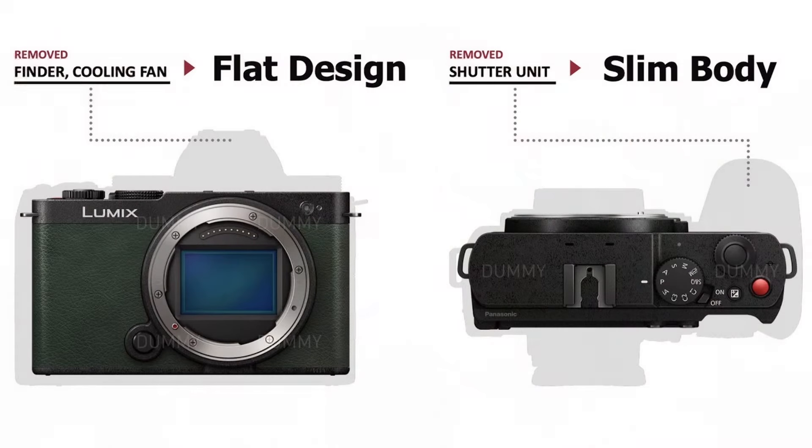The X100V was doing great, and when the X100VI launched it reportedly sold over a million bookings for that camera. Today the ZF is selling very well, and everyone is waking up to this format. Lumix is working on the S9, possibly launching very soon. Canon is working on something similar. Fuji is figuring out how to replicate the X100 series success and whether to come out with an XC5. I owned the XC4 but its build quality wasn't as good as I'd have liked — these cameras need to be well built.